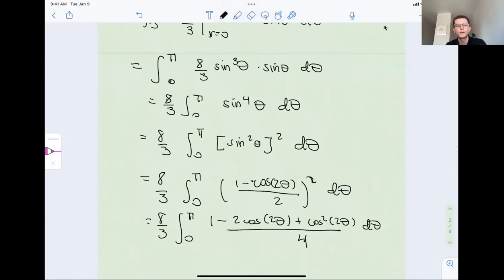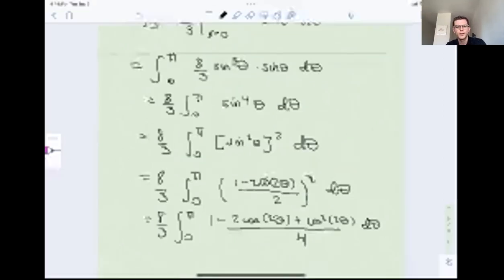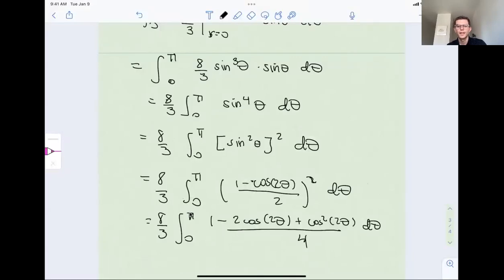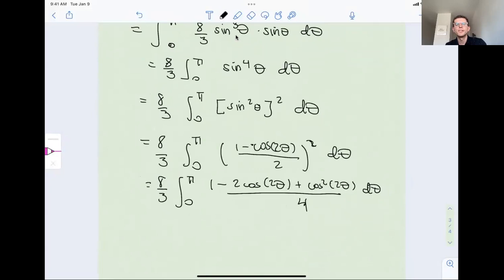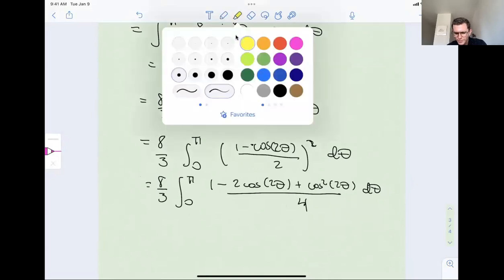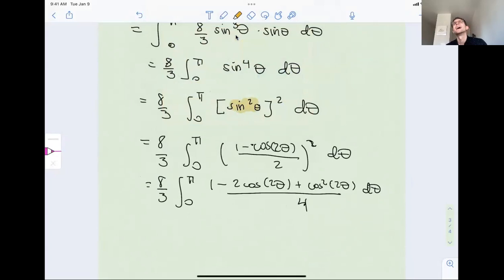So we won't focus too much on this. There's an identity for cosine squared of some angle, but an identity like that for sine to the 4 is just too long. If you had to integrate sine squared or cosine squared, that's okay, because you would be given the identity. But if you have to square that, it just takes forever.